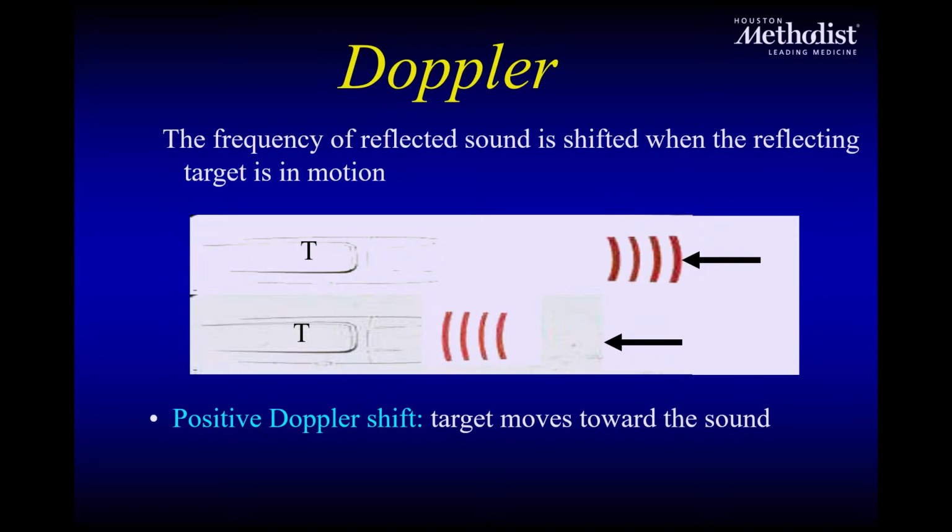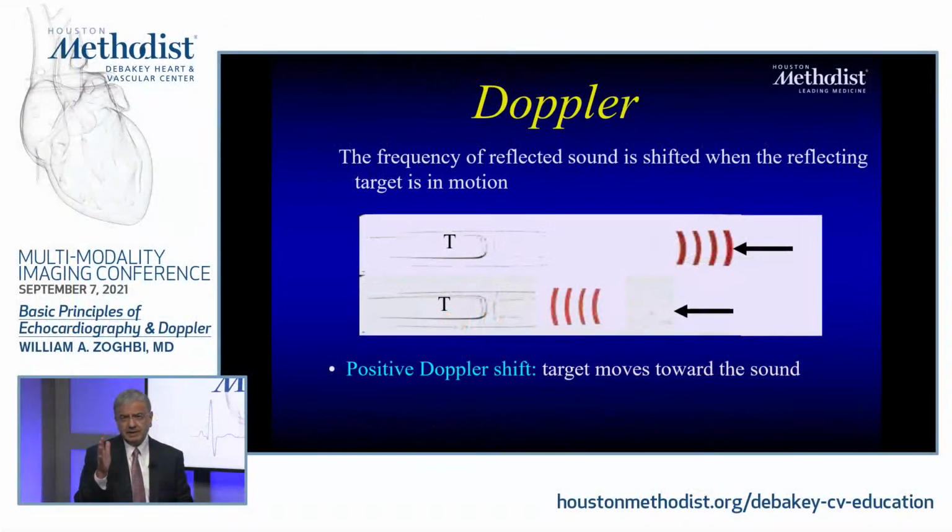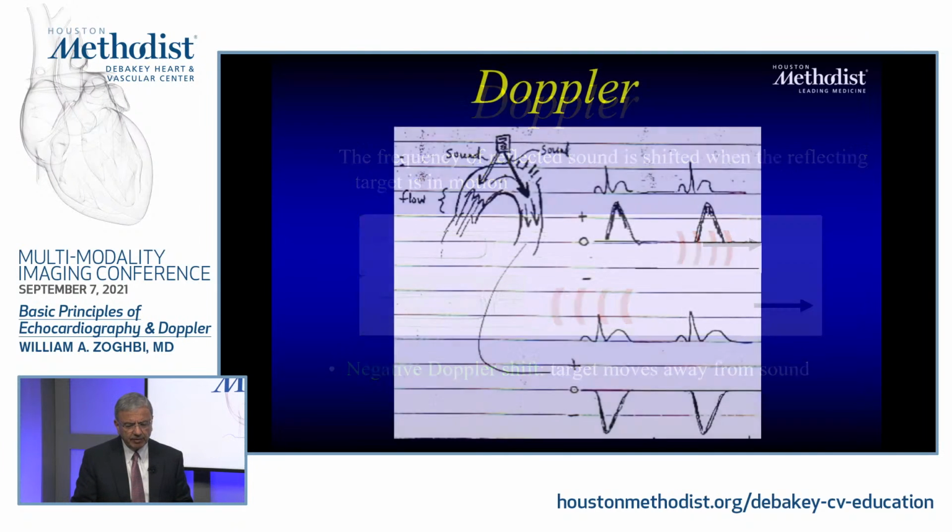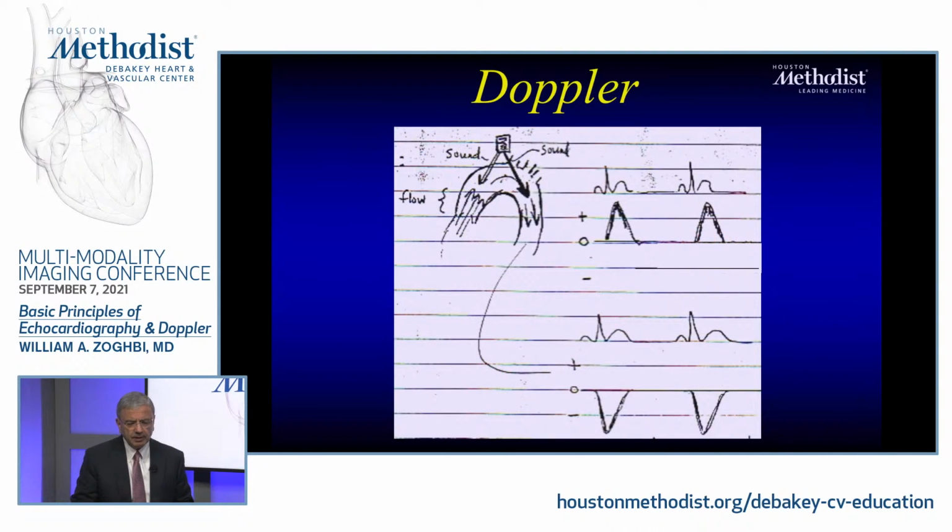Actually, if you close your eyes, you can tell that this train or ambulance is coming towards you or going away from you. But if you're far away and perpendicular to it, you're not going to be able to tell that. So it tells you two things: it relates to velocity, and it also relates to some angulation. And this is where the Doppler equation came from, Dr. Christian Doppler.